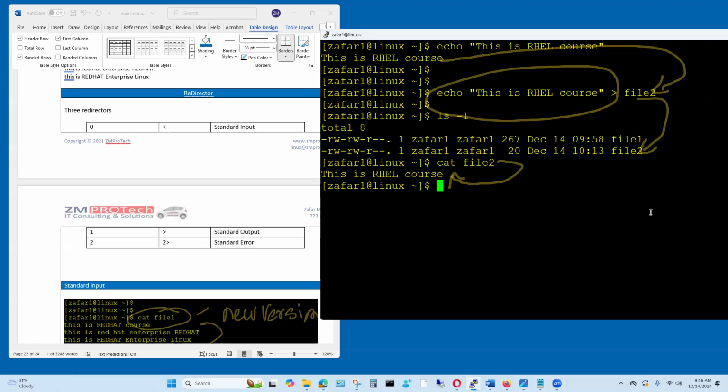Sir, I've got a question. If we have 5 lines in file 1, it's going to copy only one line from that file to the other one, and it's going to move the command from one file to another, right? No. In this situation, what you see on the screen, it will override everything and there will be only one line in there. But from the original file, it just copied that particular line to file 2.